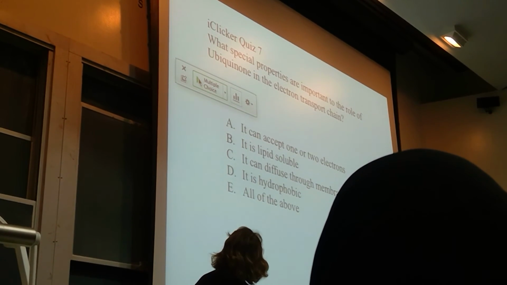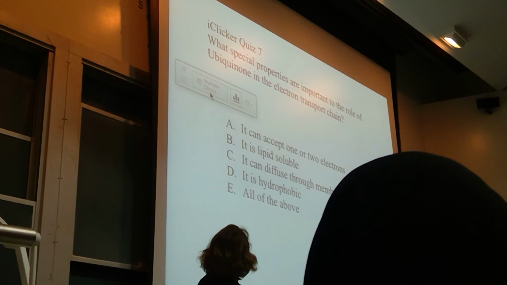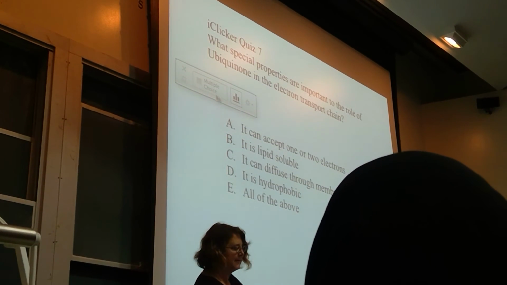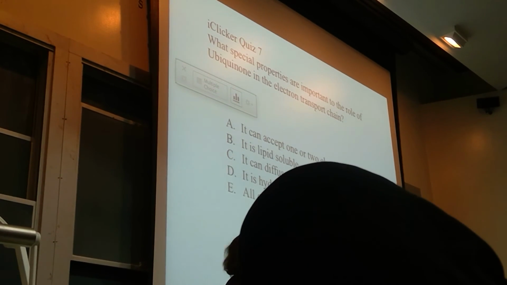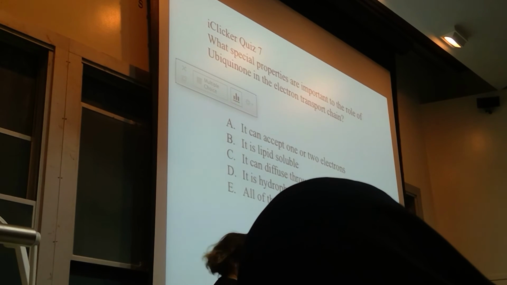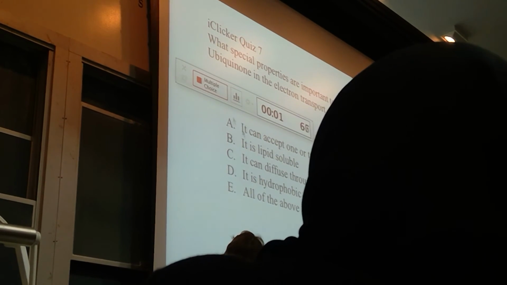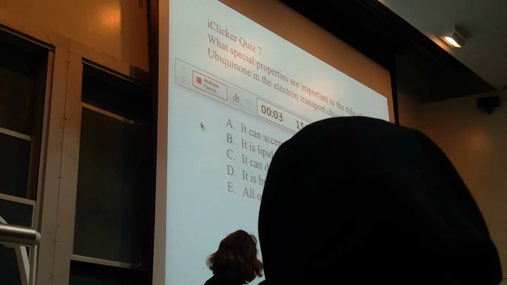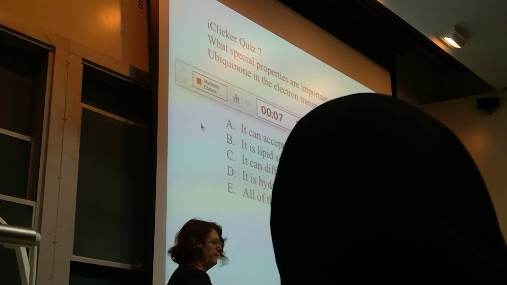They can't accept 1 or 2 electrons, huh? Is that ubiquinone or no? Because remember, is that the one where it separates us because of that long fatty chain? I'm thinking yes, because I think it's all the above, no? Because I remember she said that long chain of it is hydrophobic and makes it very lipid soluble, and it can diffuse.